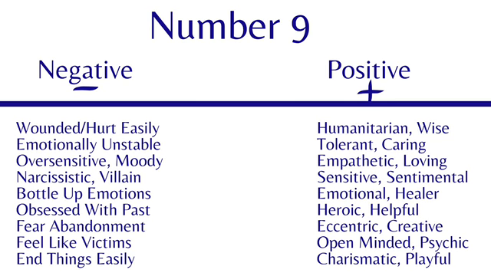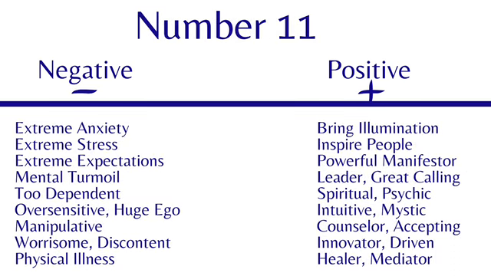On the negative side of this number, this is going to be a highly sensitive person who's very emotional, and their feelings could get hurt very easily. So you have to be very careful of that with this person. In terms of astrology, this person's sun, moon, or rising could be a Sagittarius, or it could be an Aries, because 9 is ruled by Mars, or it could be the other fire sign, which is a Leo, right? So any of those fire signs. And sometimes a Pisces, right? Water sign Pisces too.